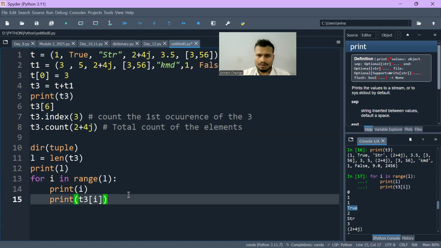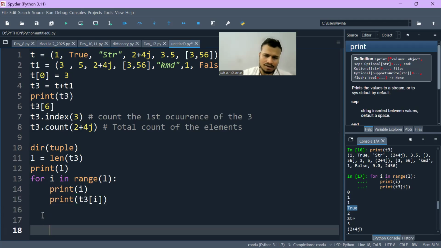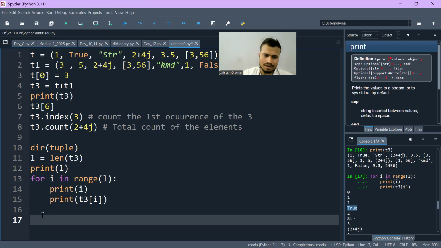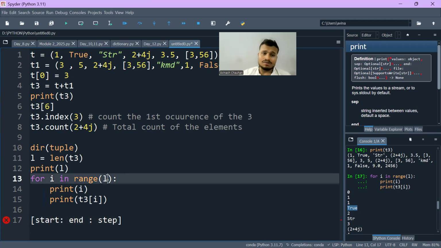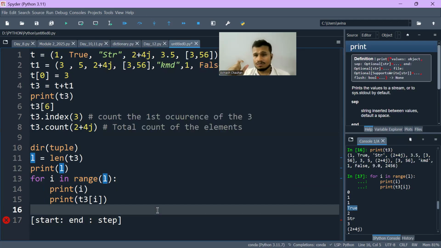Same like the indexing part. In indexing, while we are slicing something, there is a certain syntax, right? In the square bracket, we write start, then we write end, then we write step. So whenever we are writing end here, every time the loop will go end minus 1 time. Okay, so this is the reason behind this range function as well. This is why this range function holds the value which is in natural numbers. Why is it not from 0? Because it will go till n minus 1 time.